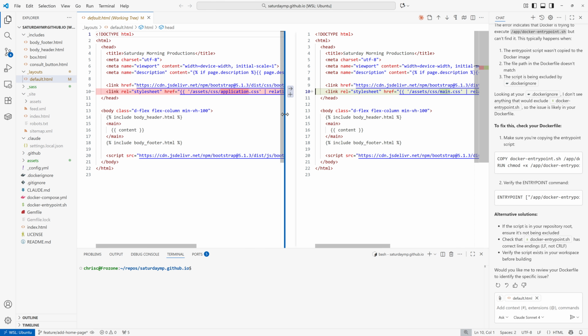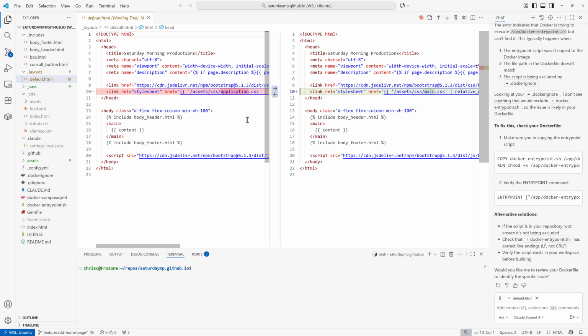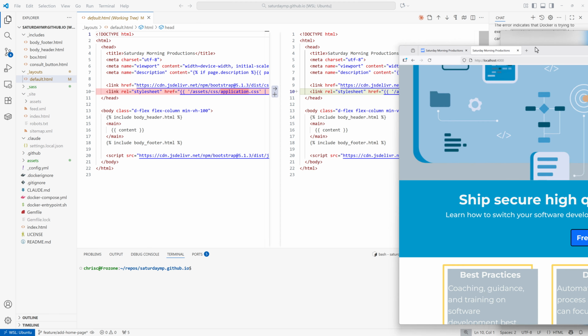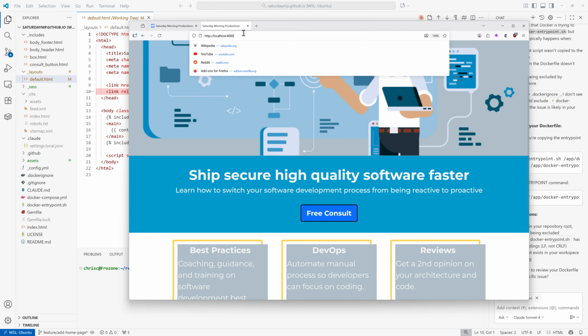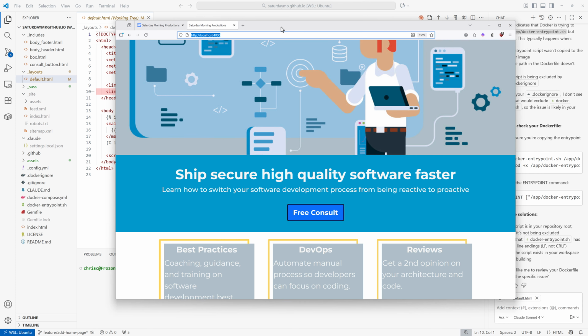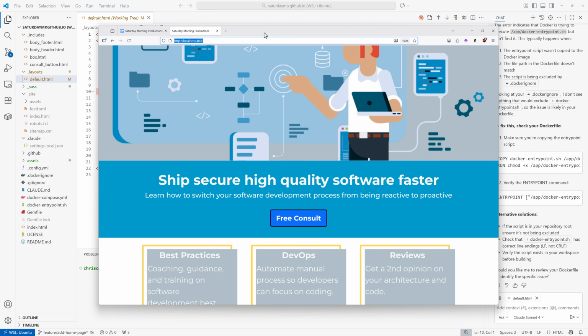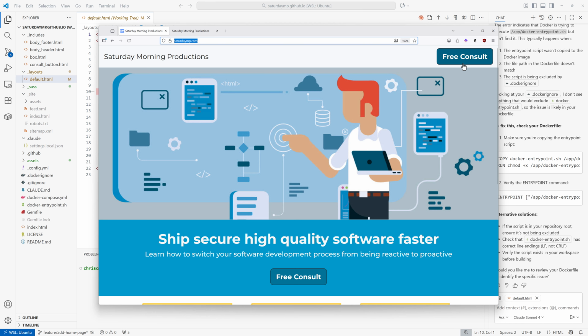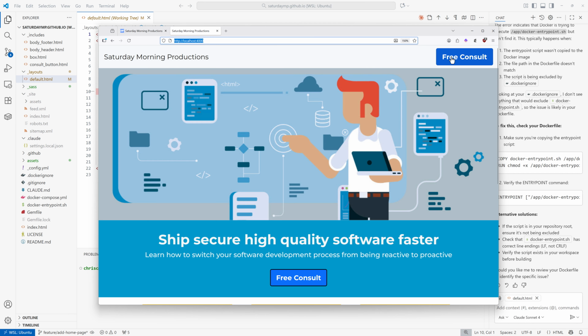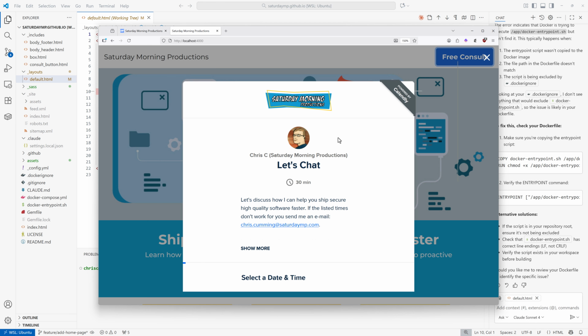I'm your host, Chris, and today is part 3, hopefully, maybe the last part, of trying to migrate my Rails website to Jekyll. This is the actual SaturdayMP.com, so this is kind of what we have running right now. If you watched previous videos, part 1 was setting up the Jekyll project. Then in part 2, we got the homepage mostly working, just the buttons are a little off. I tried this the other day, and this brings up a Calendly link, so that still works. That's cool.